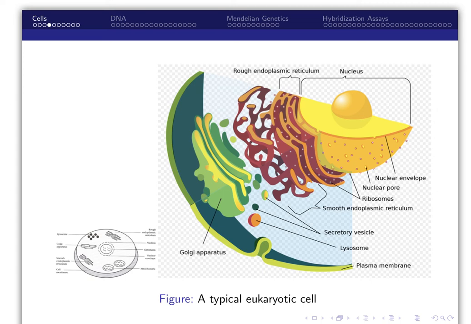Organelles are specialized subcellular structures in the cytoplasm where each has a very specific function. For example, ribosomes are complexes of RNA and proteins whose main role is to translate messenger RNA into chains of polypeptides using amino acids delivered by the transfer RNAs.